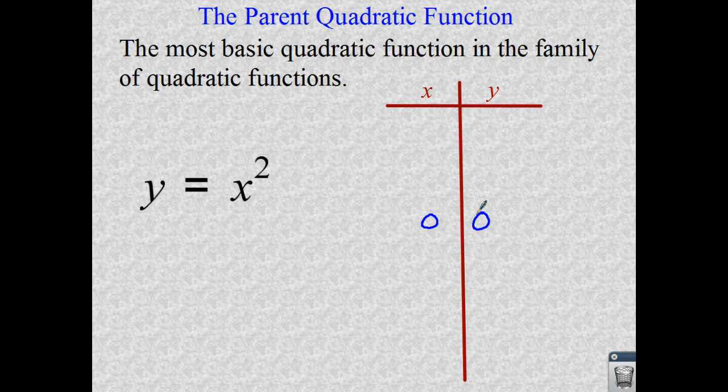A lot of our talk today is going to begin with this parent, and most of the time it will be starting at the origin, and then we'll talk about the adjustments that occur from there. Choose another random value. I'm going to stick to the pretty basic ones of 1 and -1, and then we have 2 and -2, 3 and -3, and we'll stop there for now. We could keep going, 4 or -4.